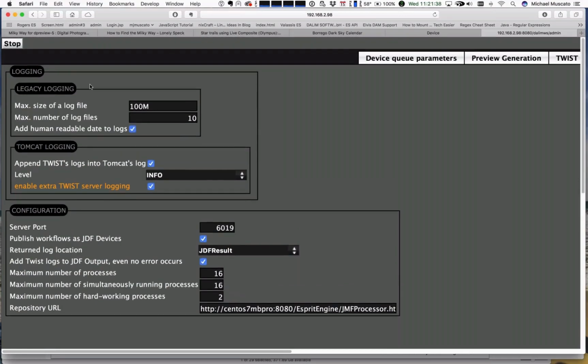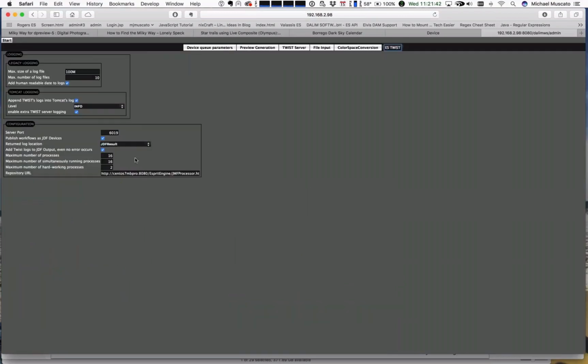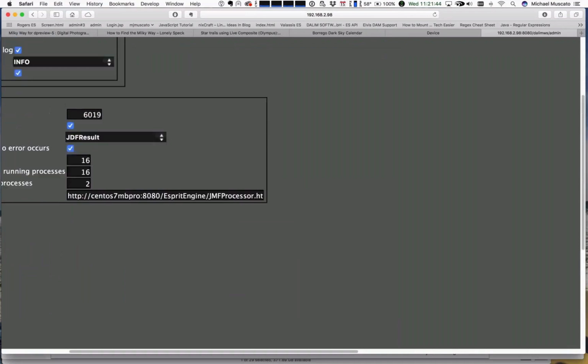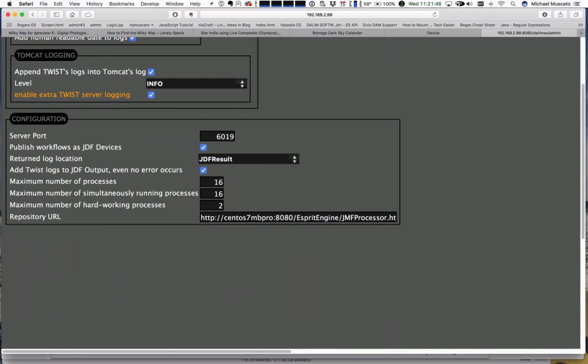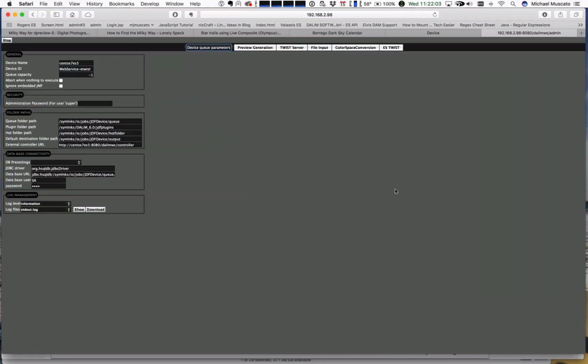So I tend to think that's a pretty dumb setting. But if you ever happen to look at ETWiST and go, boy, it just seems like it's not really doing a whole lot of files at the same time, make sure that value is set equal to or higher than the number of hard workers you're licensed for, and you will be a happier person.